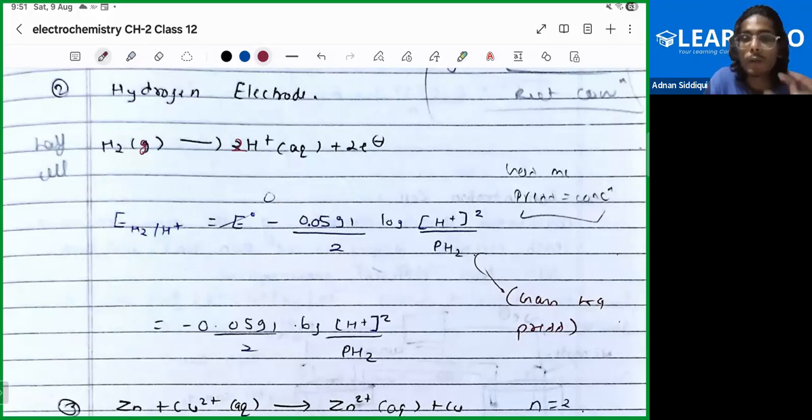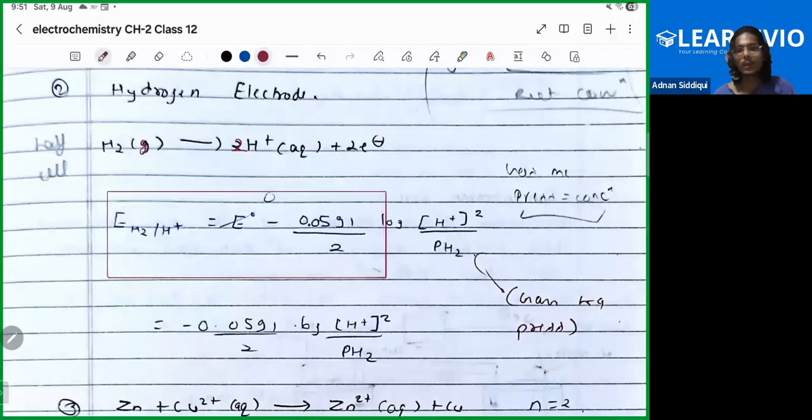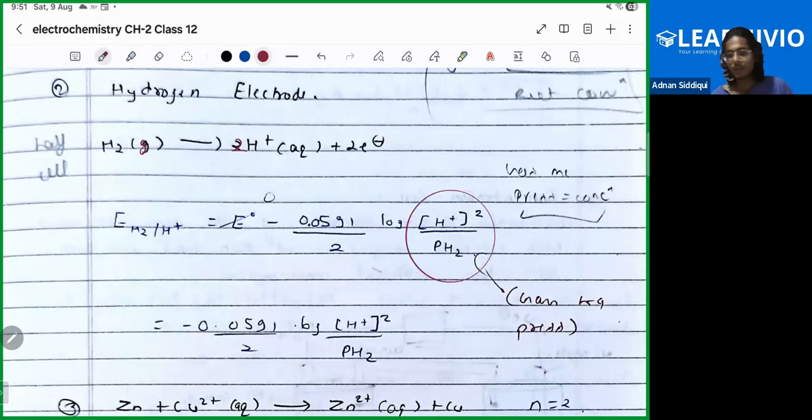I think you might have had some network issues, so let me repeat what I was saying. I hope this formula is clear till here. How do we get this? We have a simple formula, we just put the values, right? Now for the reaction quotient, in the product side you have H+ in aqueous state. To show the concentration of H+, you use the square bracket, and inside it you have H+, signifying its concentration, and the stoichiometry here is 2.